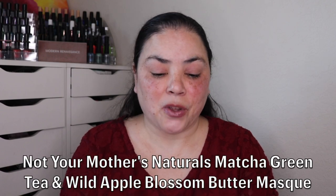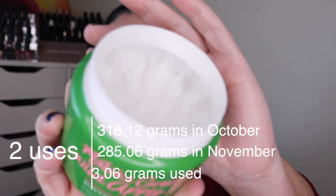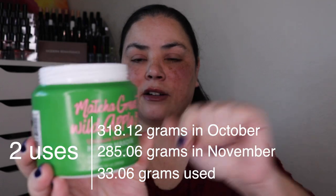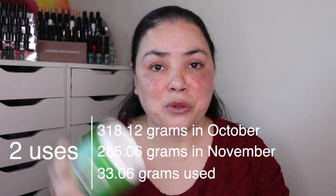Next I got Long Haired Cat — my favorite hair care product. For that I rolled in my Not Your Mother's Matcha Green Tea and Wild Apple Blossom Butter Mask. It was brand new when I rolled it in, my goal is to finish it, and I have used it twice. Hopefully you can see I'm about here in the container — it smells amazing. I still have a lot to go, so this will be in here for a couple months, and that's okay.